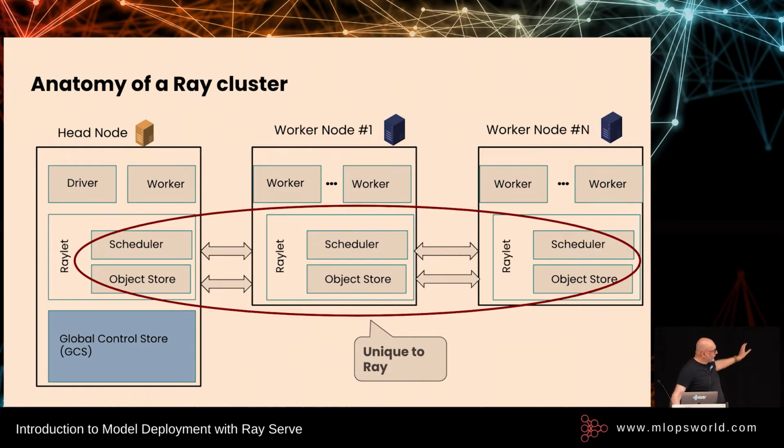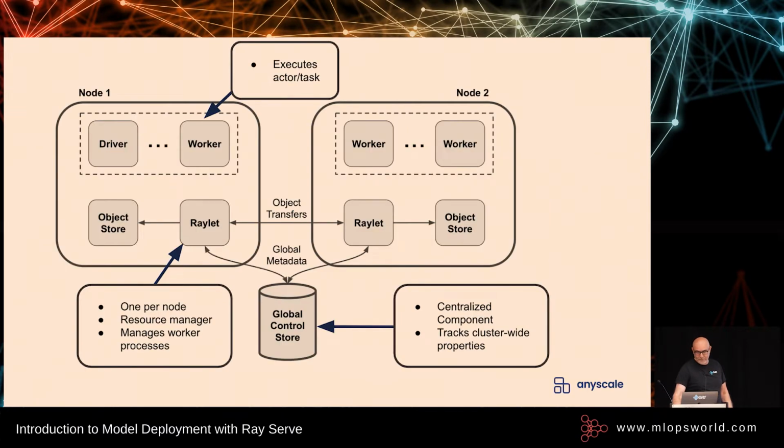Together, this creates a global store where you have your data stored across the entire cluster, and you have a scheduler that knows who's running where and what the resources are, and you can schedule your job accordingly, where the demands of your workload require. If I go one level deeper, this is what it looks like.